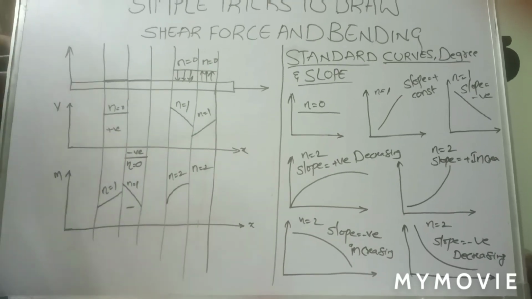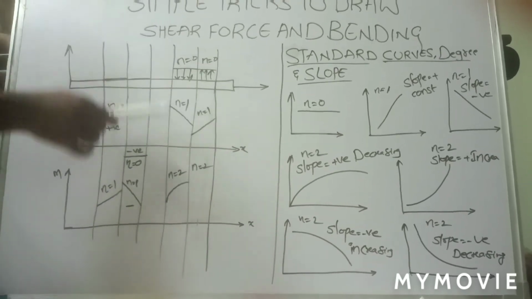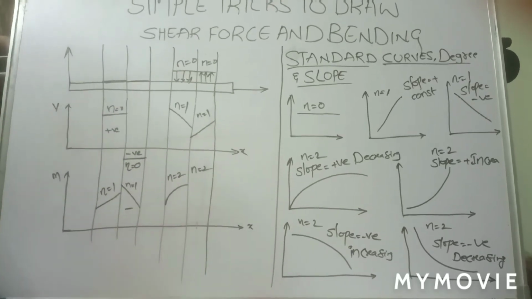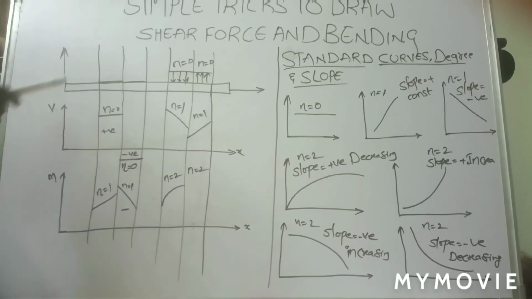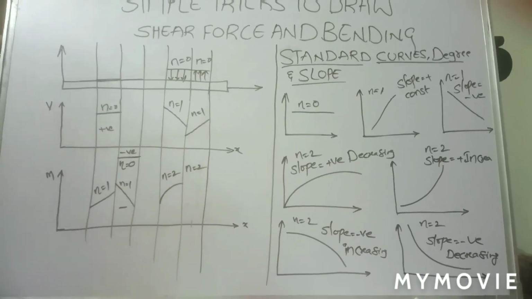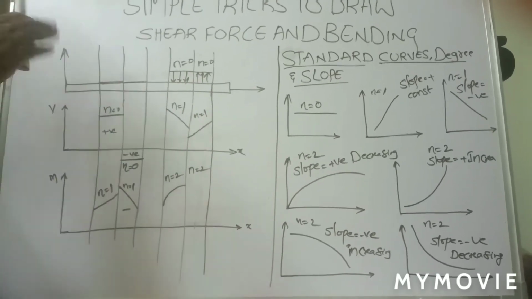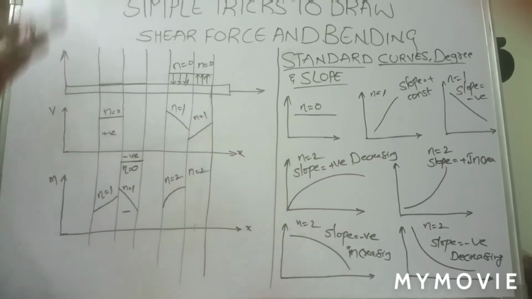You can easily draw the diagram. How are you supposed to draw it? By looking at these things and simply going through them, you can easily understand. First, let us consider a beam. Irrespective of whether it is a simply supported beam, a cantilever beam, or whatever it is, first simply observe and imagine that it is a beam.